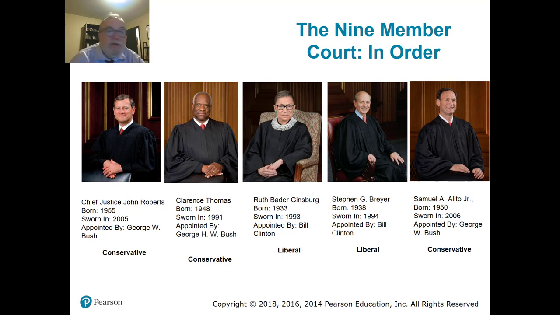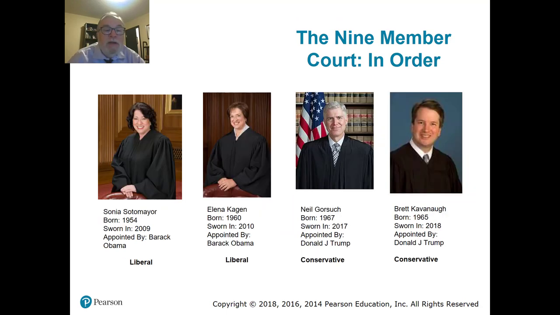Some people called it an investigation, others called it a witch hunt — it was very public and very nasty. Ruth Bader Ginsburg, appointed by Bill Clinton. Stephen Breyer, appointed by Bill Clinton — those are two liberals. Sam Alito, appointed by G.W. Bush in 2006 — he's a conservative. Presidents getting to appoint judges is a big deal. Sonia Sotomayor, 2009, appointed by Barack Obama. Elena Kagan, appointed by Barack Obama — so he got two. President Trump has had Neil Gorsuch and Brett Kavanaugh, putting two conservatives on, which has firmed up the court's conservative majority.